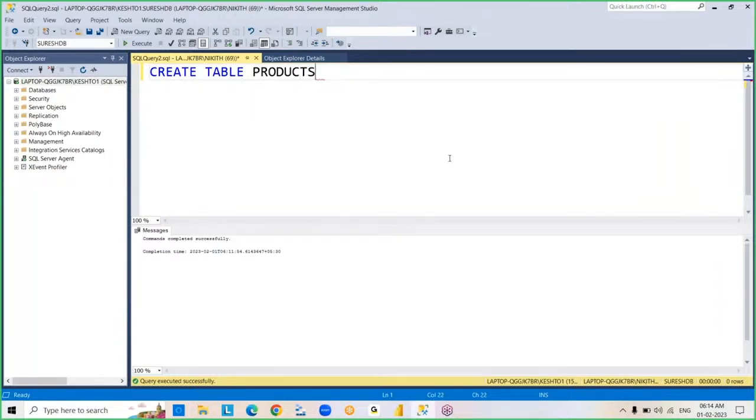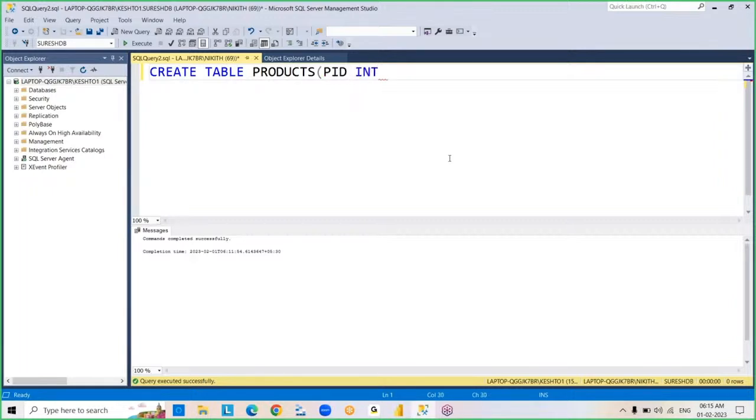Suppose the table name I am giving as products. Start bracket. Inside the bracket, we have to define columns because a table contains columns, right?